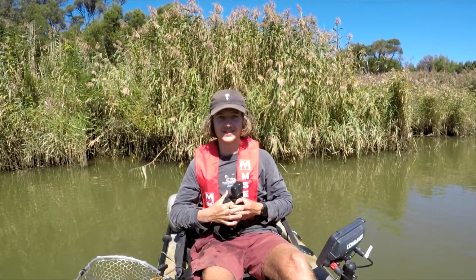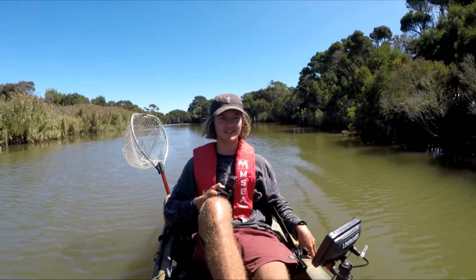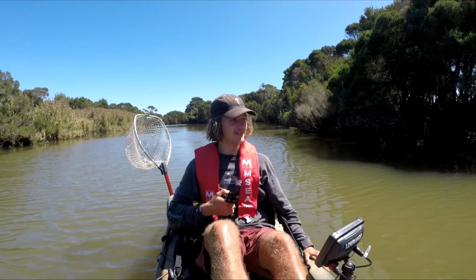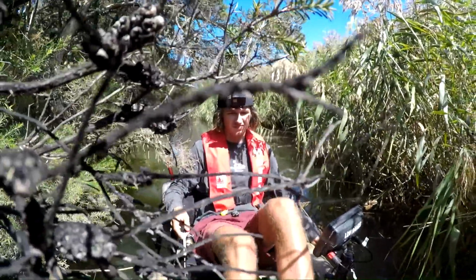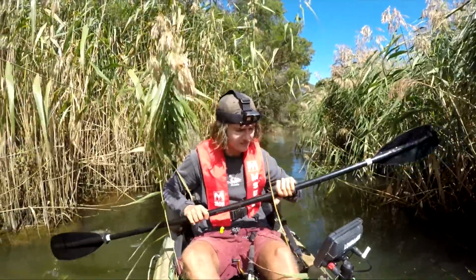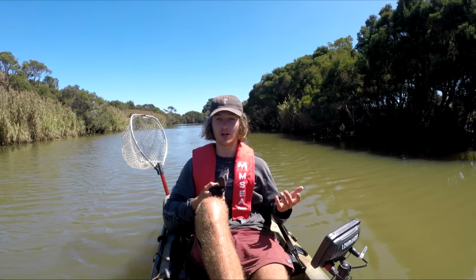I've caught two bream from this system. One's been 43, that one was 40. The average is 41.5. Man, I really thought that was going to be a perch. I just thought I was going to see a big perch come up to the surface, but big bream. Can't complain with that. Oh, I'm stoked. Paddled so far to get up here. It was a mission. I tried to get through this little creek thing, and you guys saw what happened. I almost died. I got stuck. I got branches all in my kayak. But yeah, we came back out of there. Just amongst these trees and amongst the shadows, we picked up that big bream. So you never know, there could be some more, might even be a big perch.